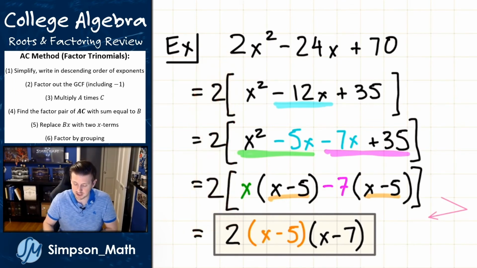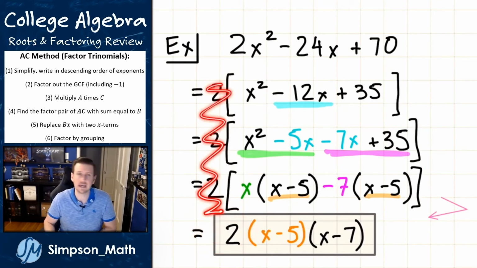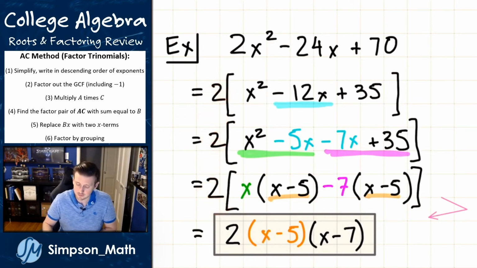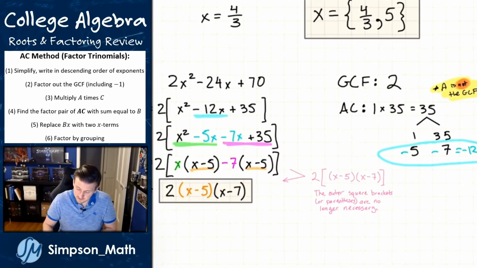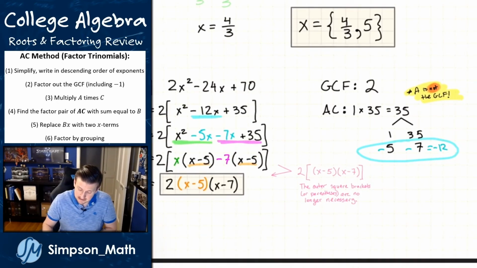Because at this point, I'm just going to be working with the rest. But you can't forget about it. It's still there. Don't want to step on it, because it will be a part of our final answer. But at this point, it is not impacting any decisions from here on. So now, let's continue with our process of factoring using the AC method.